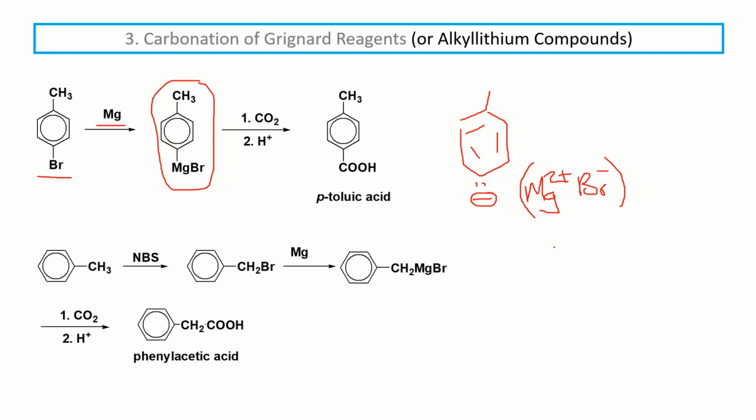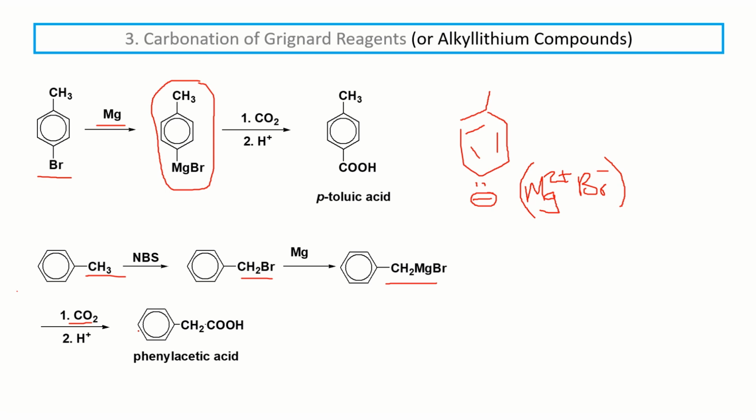We can then react it with carbon dioxide and then quench to give us our acid. So a typical way we could make an acid is, you can see here, for example, we're using some sort of benzylic species. We're going to brominate it, and then we convert it to a Grignard, and then of course now we add the carbon dioxide quench.